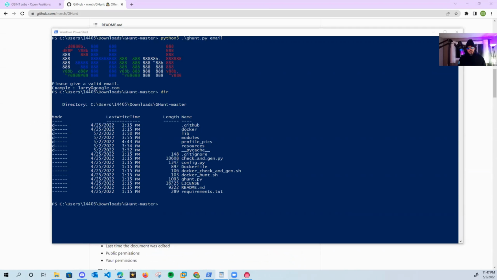So before we get started with GHunt, there's a few line items that we need to get set up. So we need to feed this cookie information. And to do that, we need to use our Google account to automate and do this type of hunting. And I recommend using a dedicated account, so you don't tie your actual account to this type of activity. And every time you log into your account, you're probably generating new cookies, and you'll constantly have to update it with the new cookie information. And that's why I recommend just creating a new dedicated Gmail account for this type of OSINT.